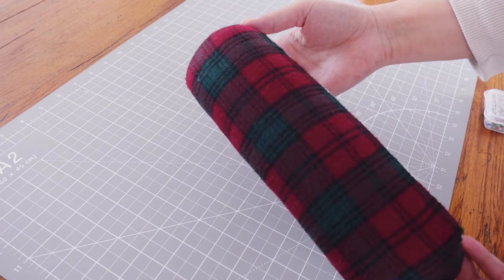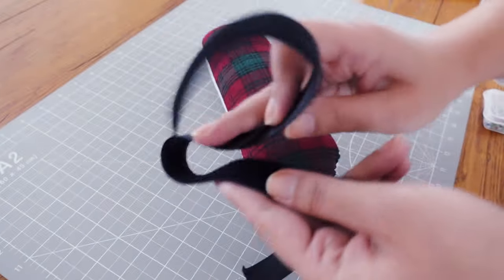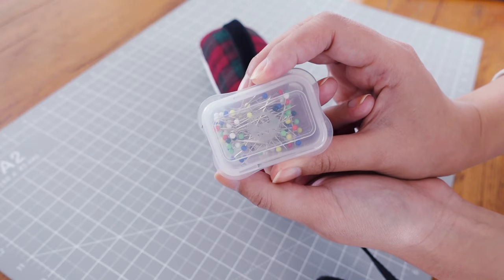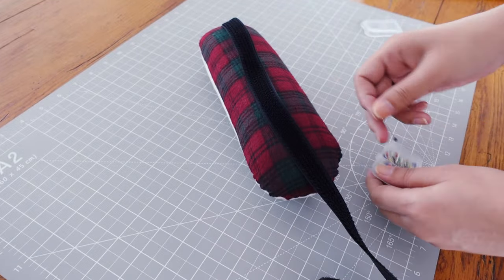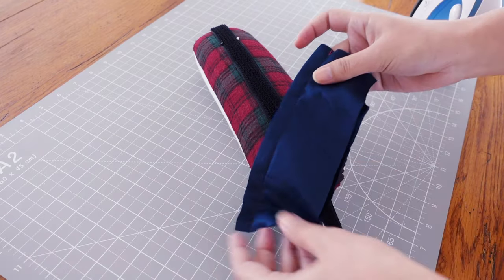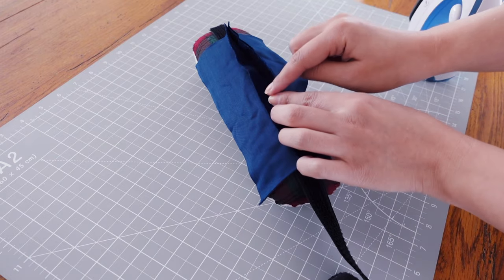I used my tailor's sausage to attach the Velcro to. The Velcro I'm using is actually the type that doesn't have any hard or soft side. If you're using a regular kind, use the hard side. I used glass head pins to attach the Velcro to the tailor's sausage. It's important that these are glass head, not plastic head, so you won't melt the heads of the pins with your iron. Place the seam directly over the Velcro.